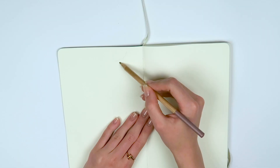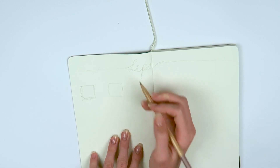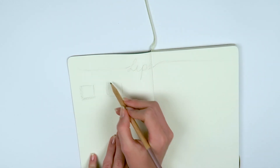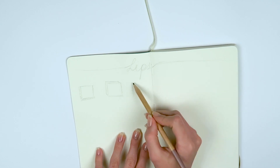I have to admit this one in particular has really thin pages so that's a bit of a bummer, but it's fine. So I started off by just sketching out a little title. I wrote 'lips' because I'm going to be swatching all of my lipsticks so I always know what colors I have. Down below I added in a bunch of little boxes — it's a little tedious because you have to fill the whole page, but I also added a tiny shadow box behind each one and shaded it a little bit.